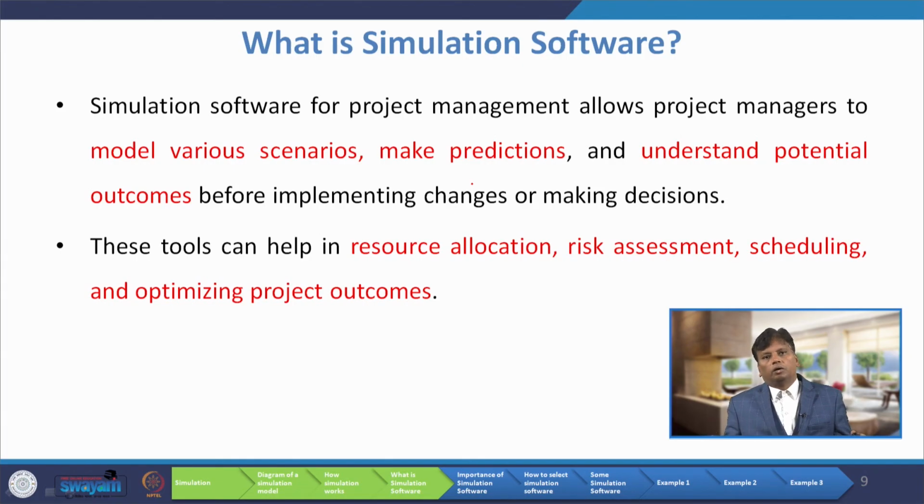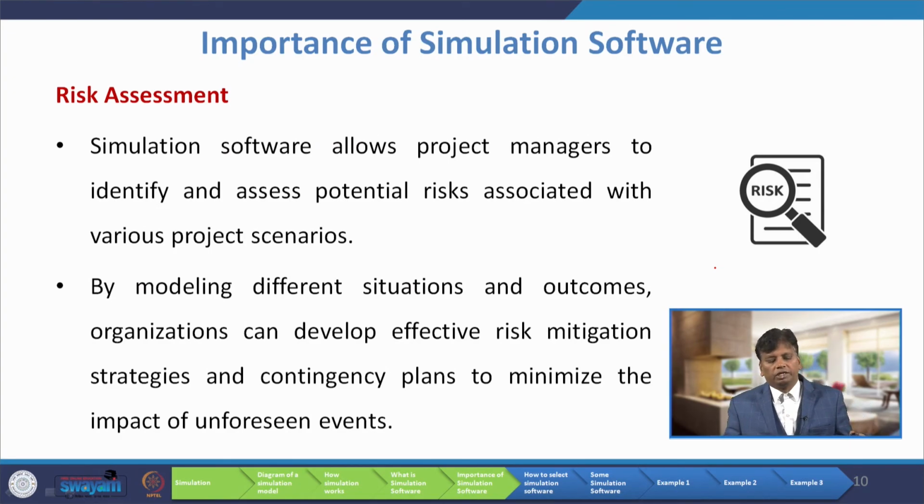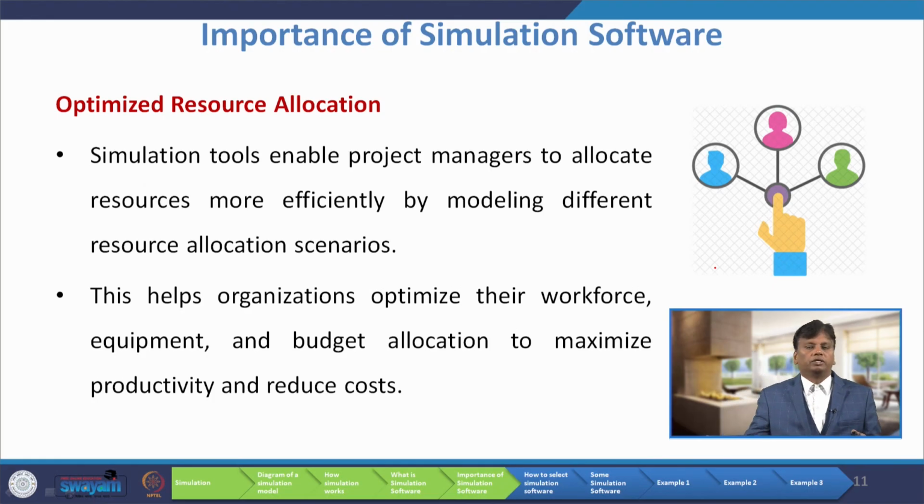In this lecture, we will take one example on scheduling, how to do the scheduling with the help of simulation. Then another example we will discuss is risk assessment. So, on the importance of simulation software, this can be used for risk assessment. Simulation software allows project managers to identify and assess potential risks associated with the various project scenarios. By modeling different situations and outcomes, organizations can develop effective risk mitigation strategies and contingency plans to minimize the impact of unforeseen events.